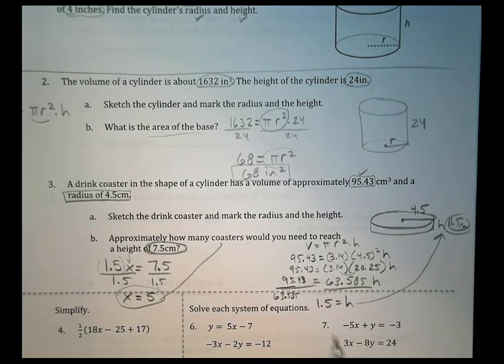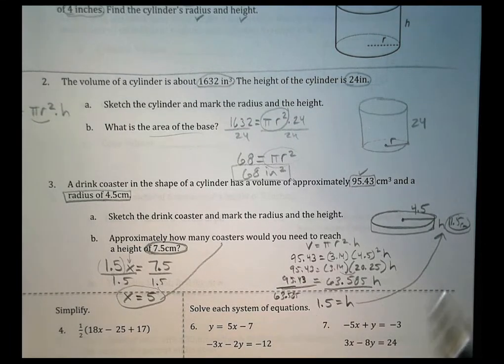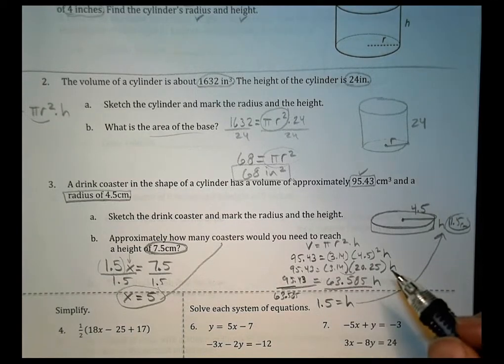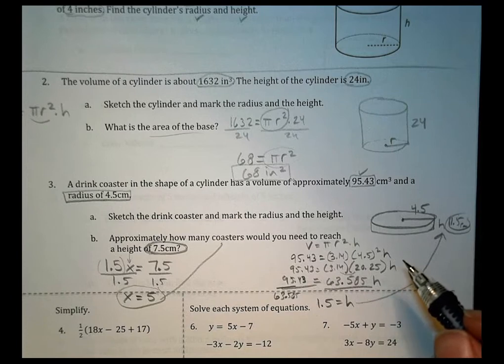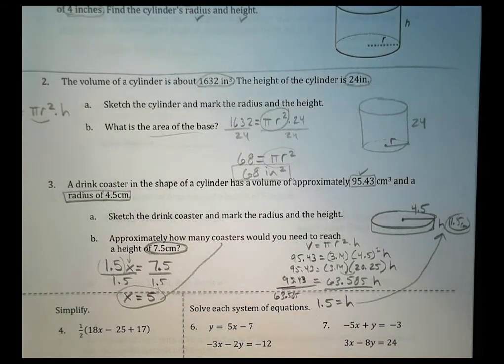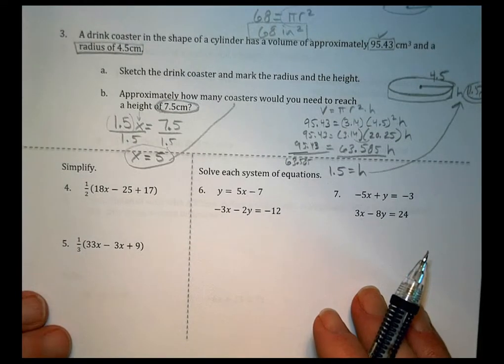So lots of work there, but it does work out. This is just one of those lessons where you need to be very careful in how you multiply and divide, and make sure you watch what you're doing carefully, because it's easy to make a simple computational error. And I make them all the time, and then I go oops, and then fix it. That's all we do. All right, moving on to our review ones here.